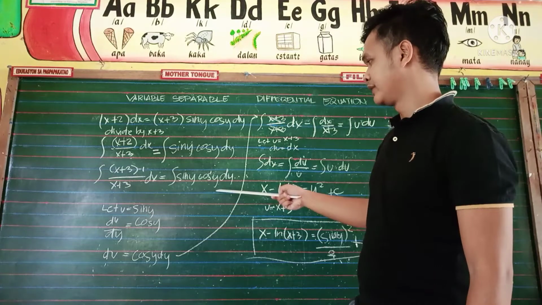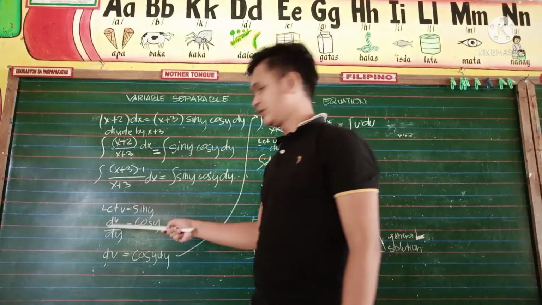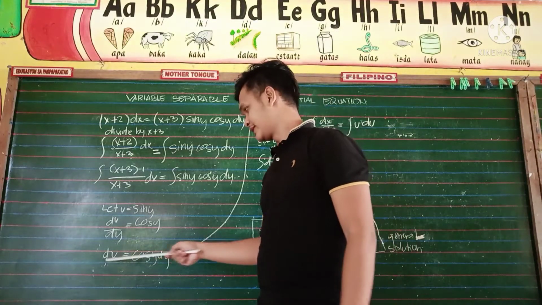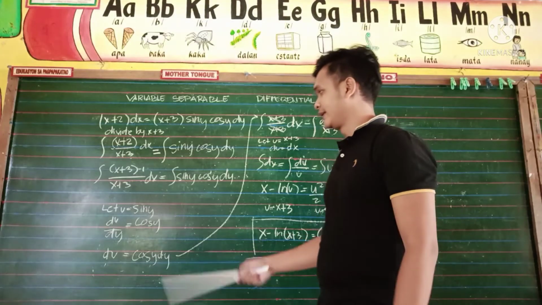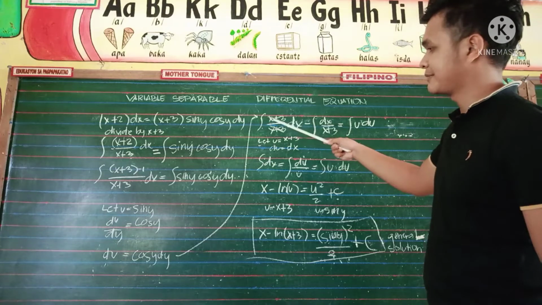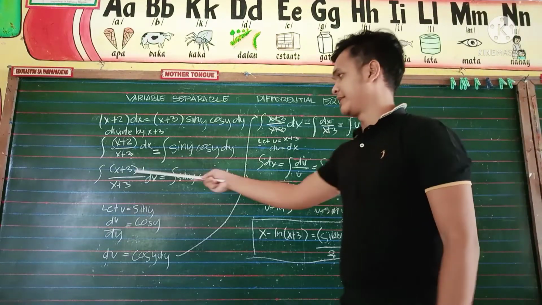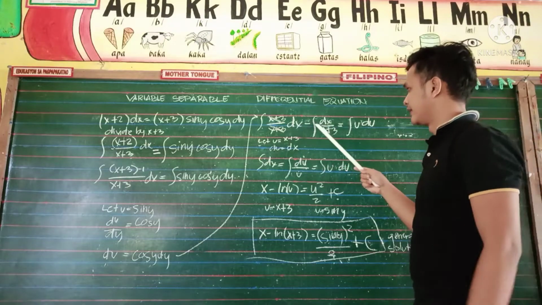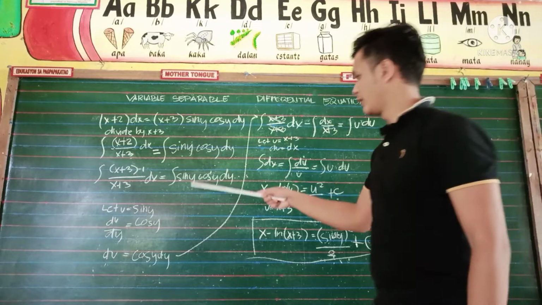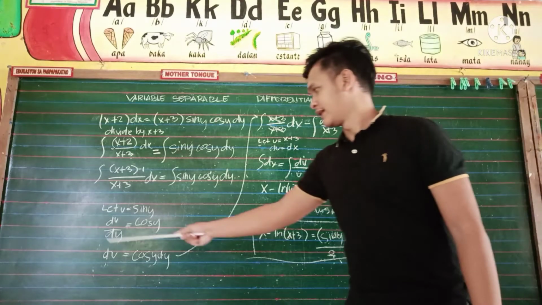In this, we cannot integrate this easily too. Let u equal sin y, and du over dy is equal to cos y, so du is equal to cos y dy. So the integral of (x plus 3) divided by (x plus 3) dx minus the integral of dx over (x plus 3) is equal to the integral of sin y, where sin y is u, and cos y dy is du.